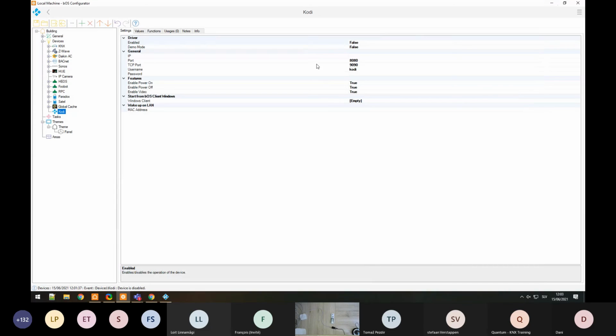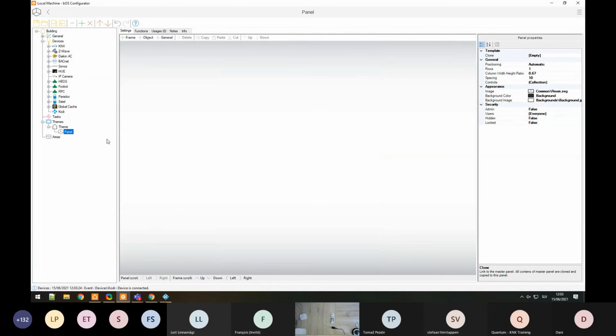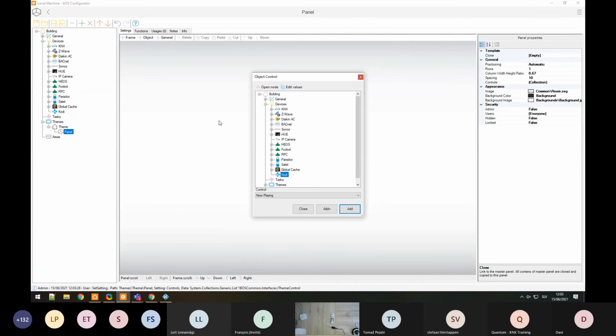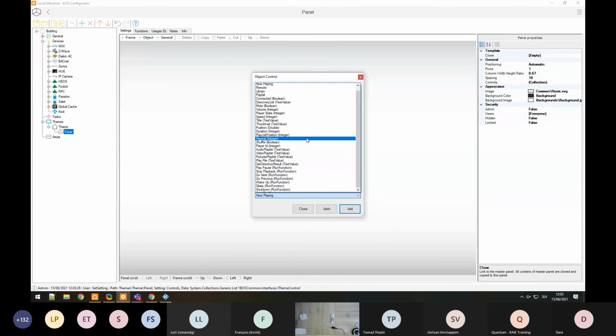Once all these settings are set, you can go to the configurator, type in my local IP address, the login for Kodi. There are some features that we can enable or disable. Wake up on LAN if needed. Which Windows client we're going to use. All the settings can be set, and I'm just going to enable the driver. And if I go back to my visualization, drag and drop Kodi in, and there are a lot of features that we can drag and drop into the visualization.